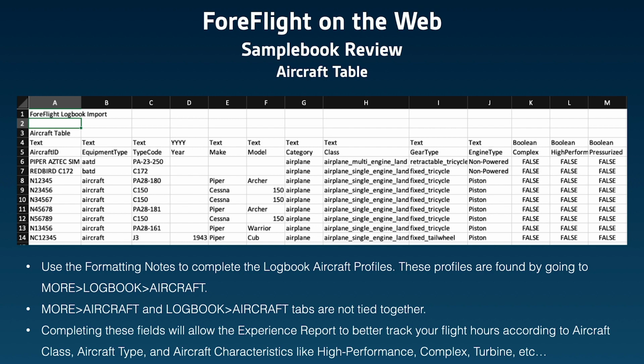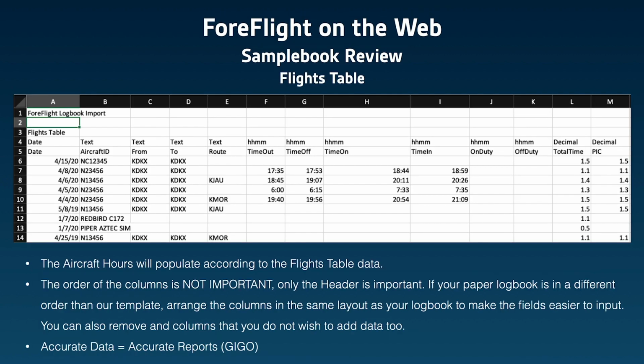Remember, this information needs to be accurate so that the experience report will provide the correct amount of information for that report to populate. On the next slide under the flights table, it's the exact same thing. You don't have to fill in the aircraft information to import flights data. So you can just leave the aircraft information blank, and then you can just populate the flights table alone. And remember, accurate data again.